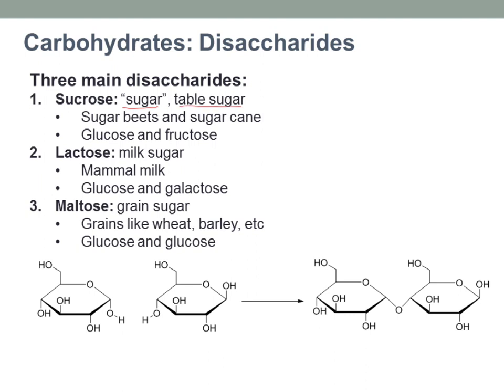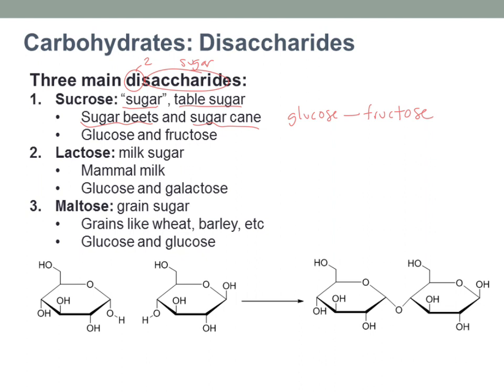And sucrose primarily for us comes from just two plants, either your sugar beet or your sugar cane, which is kind of crazy to me. Just two species of plants. Actually, there may be subspecies, but basically two plants. And you get sucrose when you take one glucose and you combine it to a fructose. When those two things link together, that's what we call sucrose. That would be a disaccharide, right? Because if you look at the word disaccharide, di meaning two, and then saccharide meaning sugar. So disaccharides are literally two sugars that are linked together.